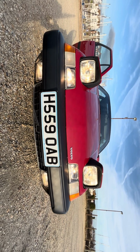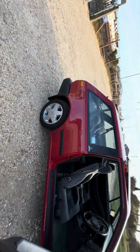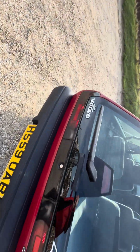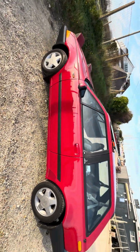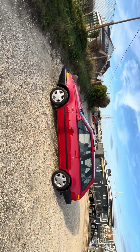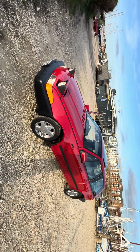So that's pretty cool. So, you know, if you're looking for a car from the 80s or 90s that can be driven every day, that's reliable, really well made, safe, has every mod con, electric windows, electric sunroof, electric mirrors, heated seats. There's no better car than this. I mean, look at it. Finding a good one's very, very hard now, so you have to look to get a really good one. I've been very lucky. The next owner's going to be very lucky.